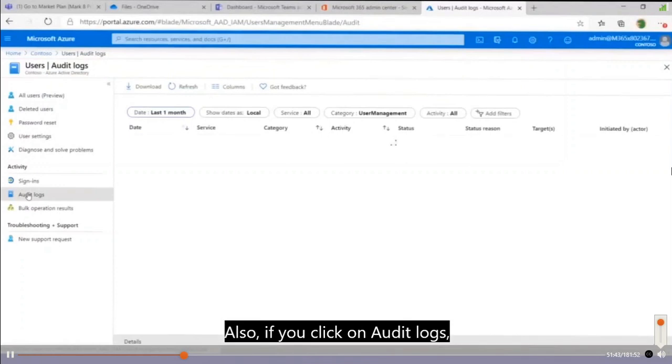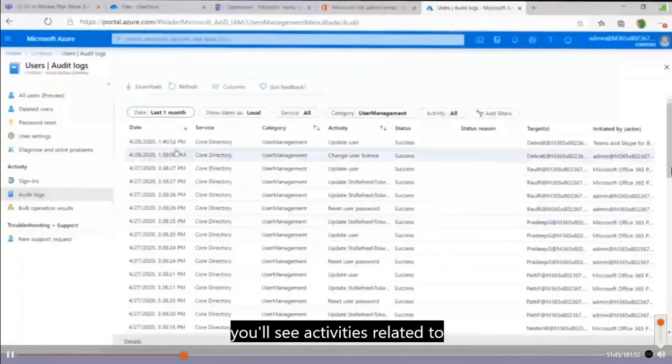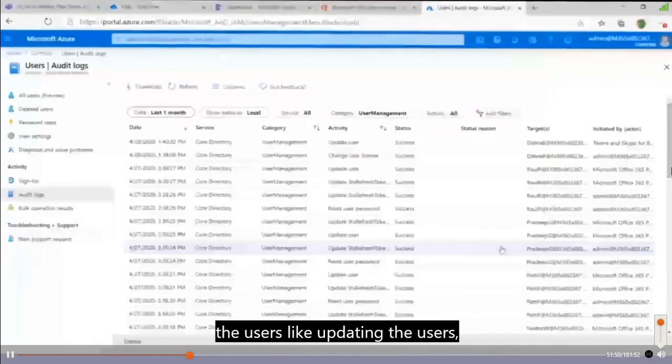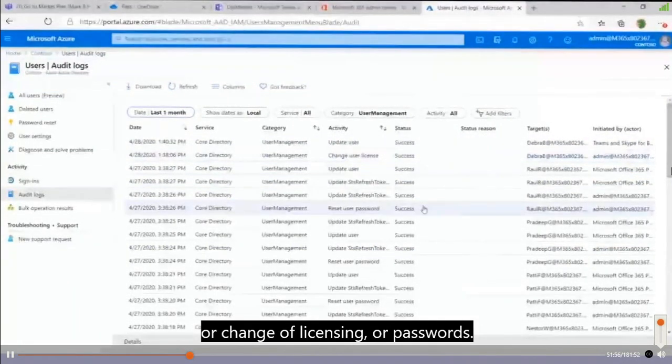Also, if you click on audit logs, you'll see activities related to the users, like updating the users or change of licensing or passwords.